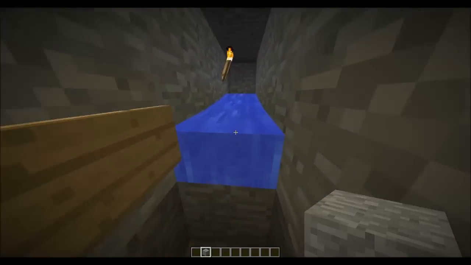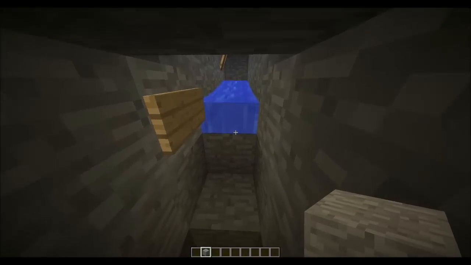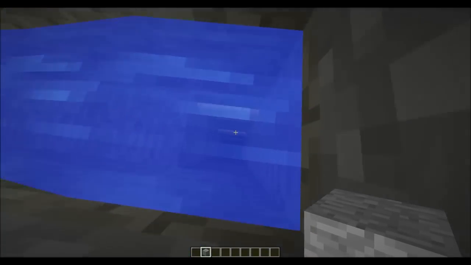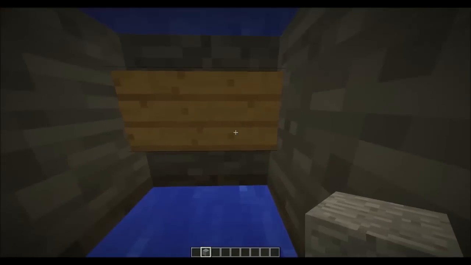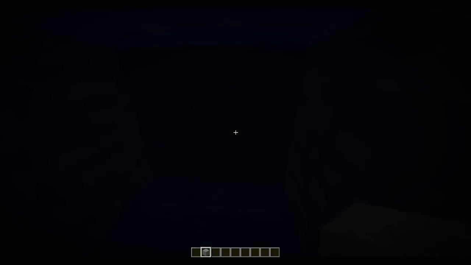And then, as you can see, we have a sign right here with some water. You can kind of pause the video and slow it down if you wanted to copy this idea. So we have some water going right here, and then right here, it might get a little dark for a sec. Basically, we're just going to have all this water separated with these signs. So you're going to have a sign, then water, then sign, then water, alternating like that all the way up.